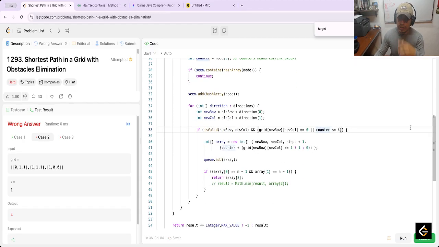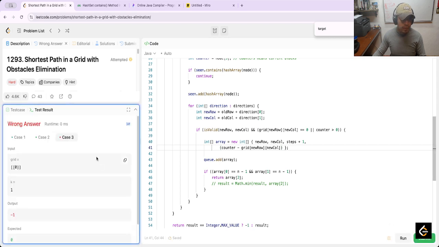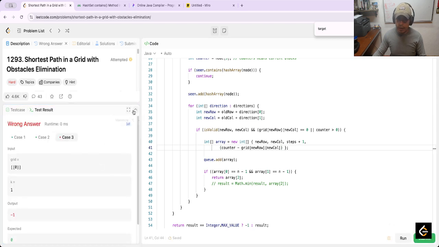And where counter is greater than 0, and here instead of this weird validation, basically it's only less the value. Well, I'll be back now.